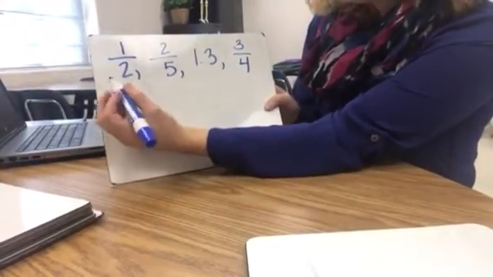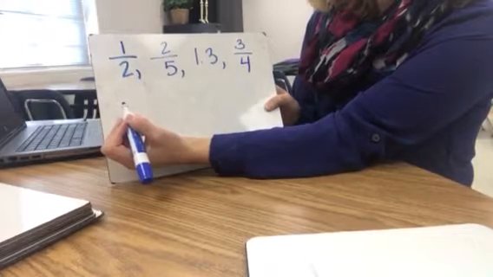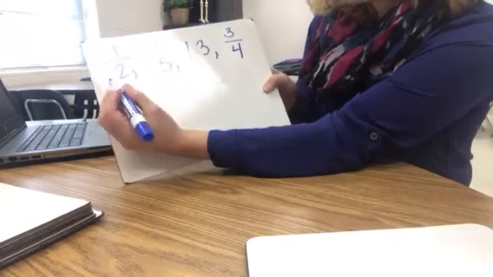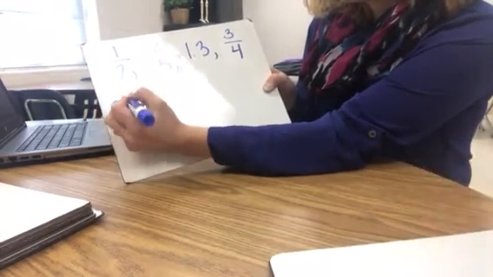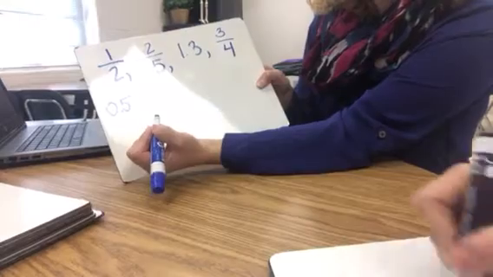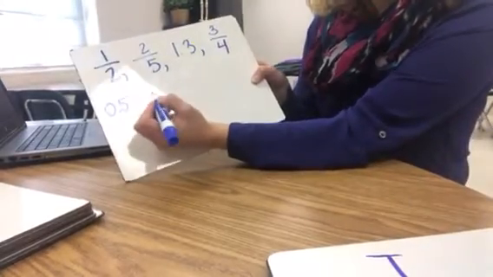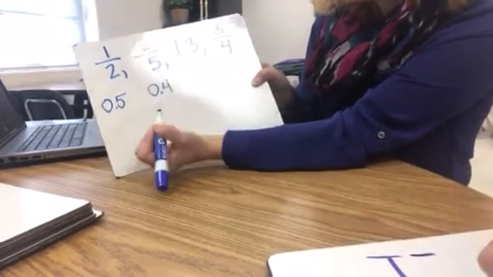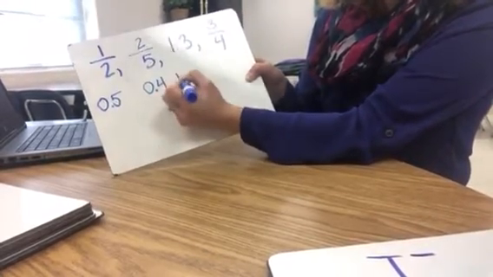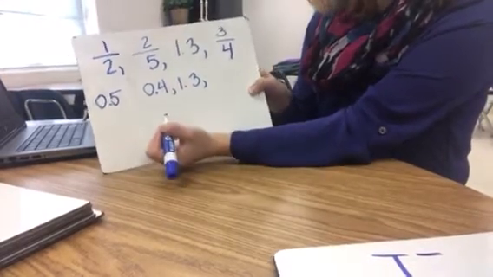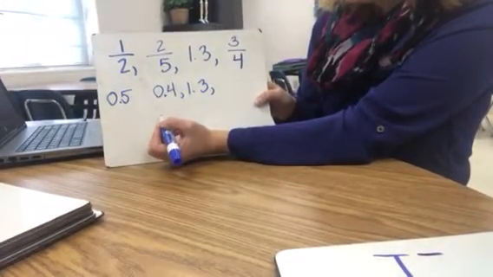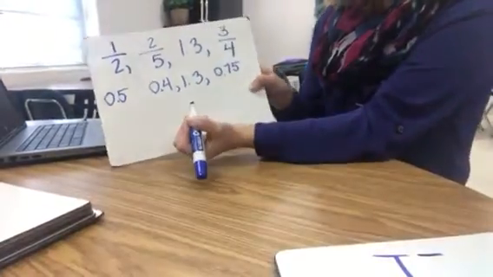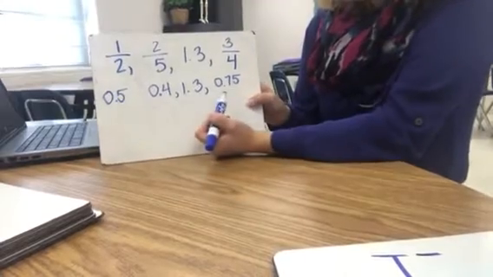All right, so if I was doing this, I would go ahead and see if I can put them all into decimal form first. So I know that 1/2 is going to be 0.5. I have that one memorized. I also know 2/5 is going to be 0.4 or 4/10. This one's already done for us, so that's an easy one. And then 3/4, if I think about this as money, I know 3/4 is going to be 0.75 or 75 hundredths. So now I have them all into a format I like.